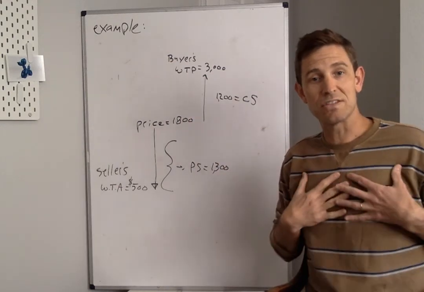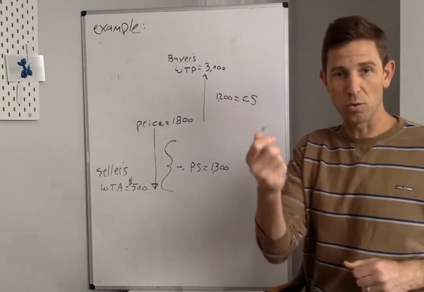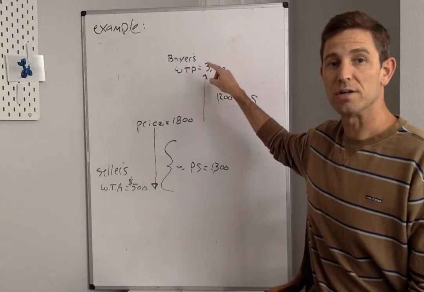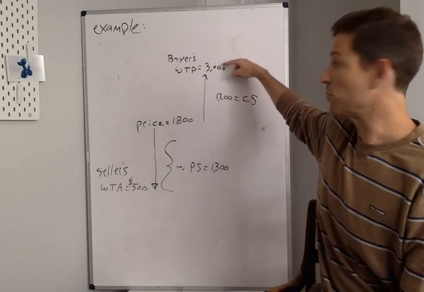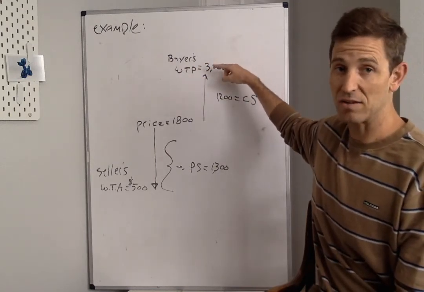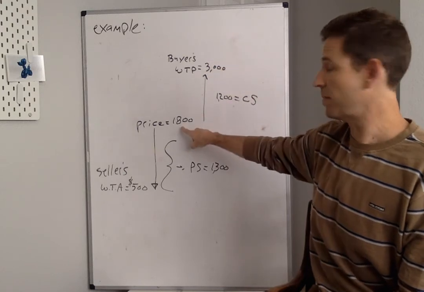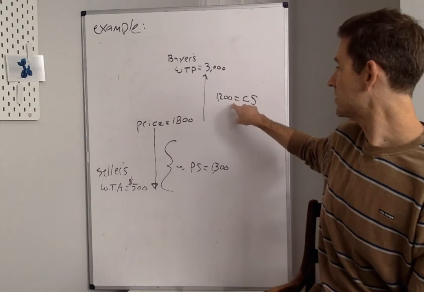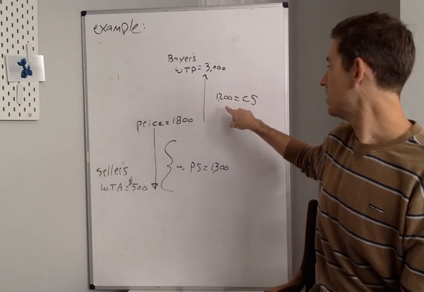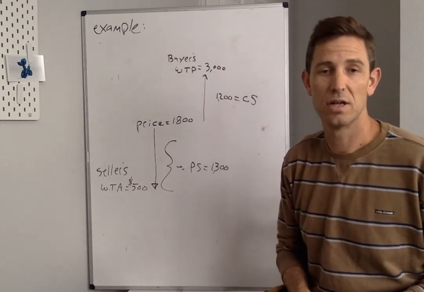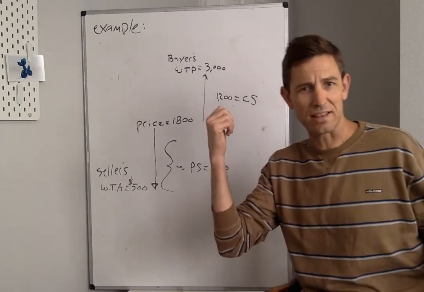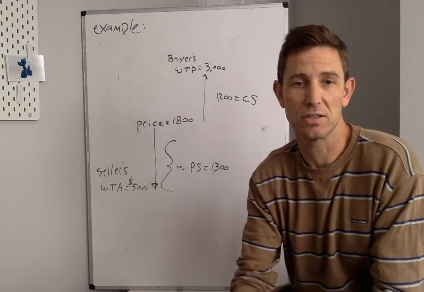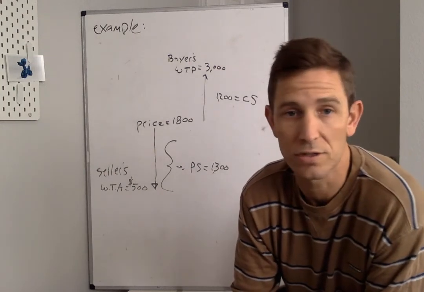So just like I received some producer surplus when I sold the good, the person buying the good is getting consumer surplus. If he would have been willing to pay $3,000, but only had to pay $1,800, that difference is consumer surplus of $1,200. All right. So there you go. I think that's exactly how you do it for just one transaction, calculating consumer and producer surplus.